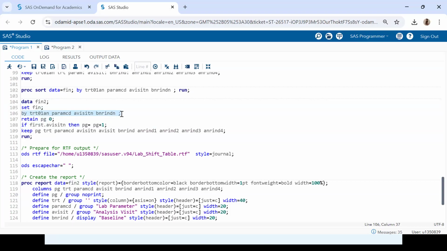So using the by statement, I have given that it should consider the TRT variable, paramcd, and visit variables in the sorting order when the FIN dataset is being set to generate FIN2. And using the retain statement, I am generating a PG variable and assigning its initial value as 0.